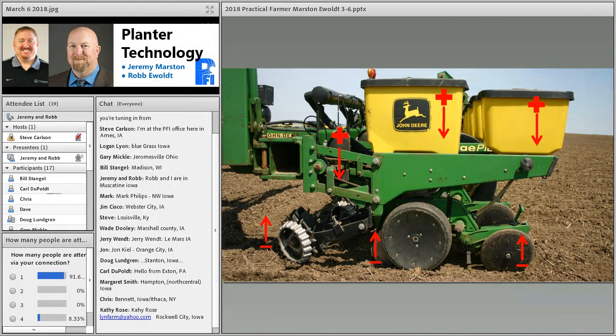So just to walk through downforce, so we're all on the same page, this is a good representation of what a planter row unit is and what adds weight and what subtracts weight. We'll have some examples of how some of these have affected it greatly. On the top side, you've got pluses with arrows going down. What's adding pressure is your springs, your hydraulic downforce, pressing down the weight of your seed in the box and also the weight of your insecticide if you're running insecticide. Those two are going to change as you go through the field as they empty out or as you fill them up, so that'll be a little bit variable.